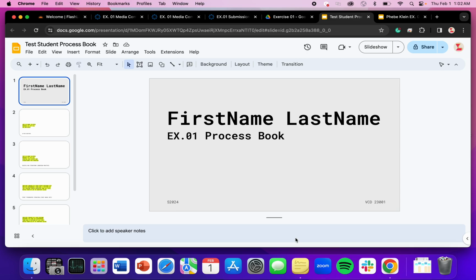Okay, so the last portion of this exercise, and a portion that's going to be carried through every single project that we do in this class, is a process book Google Slide presentation. This is basically a documentation of how you iterated each step of the process and step of the project, and being able to have it all in one place. So you could gather things you could have done differently or things you've done successfully by looking at your sketches and your first iteration, your second iteration, and your final, and so on and so forth, all in one place.